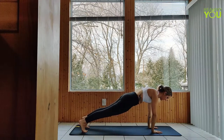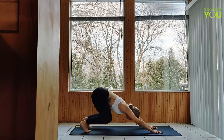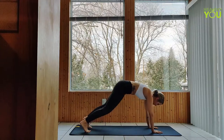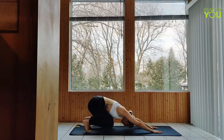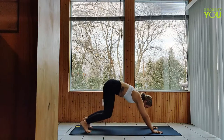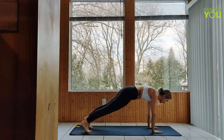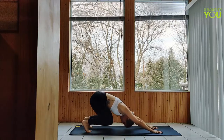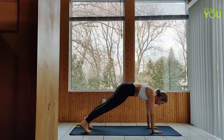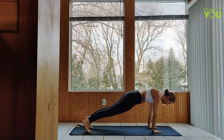Next, we're going to bend our knees and lean our hips back, then return to plank. Stay strong here. Lean it back and return to plank. We're doing 8 more. Or, as always, you are free to move at your own pace. Last one.